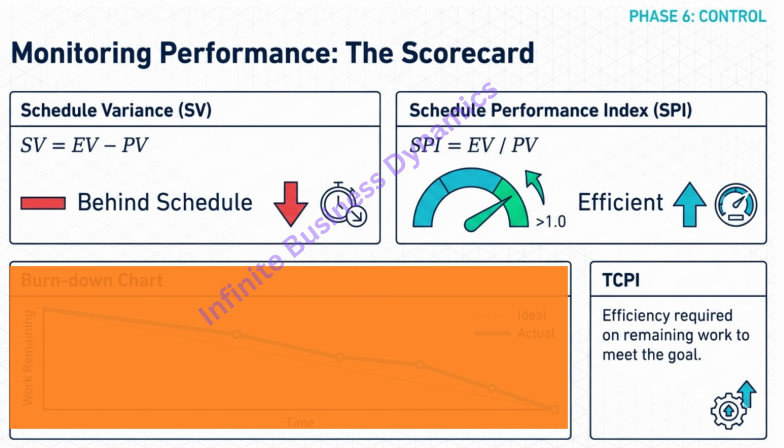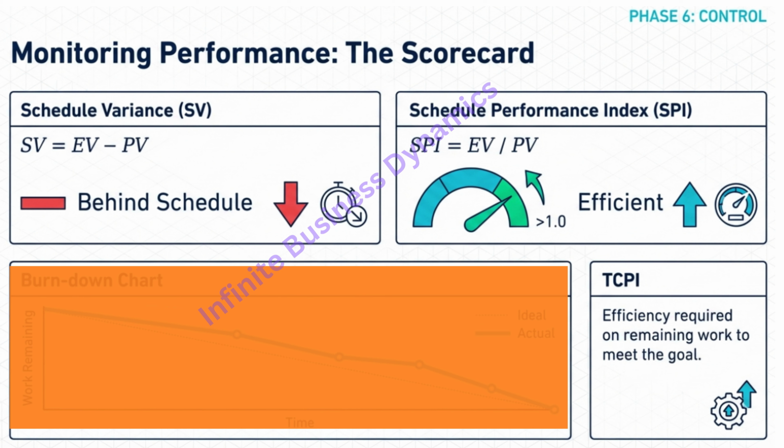And SPI, the Schedule Performance Index. This is your efficiency rating. It's a ratio. Earned value divided by planned value. If your SPI is 1.0, you're perfect. You are exactly where you plan to be. And if it's less than 1.0? If your SPI is 0.8, it means for every hour of work you plan to do, you're only accomplishing about 48 minutes of value. You're working at 80% efficiency. You are bleeding time. Wow, that is a sobering number to see on a report.